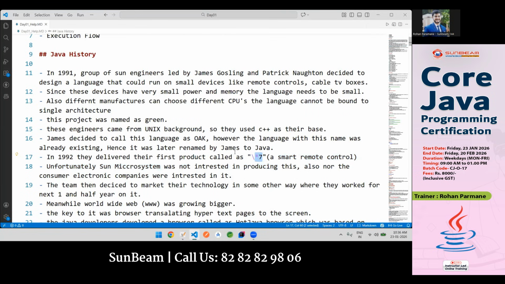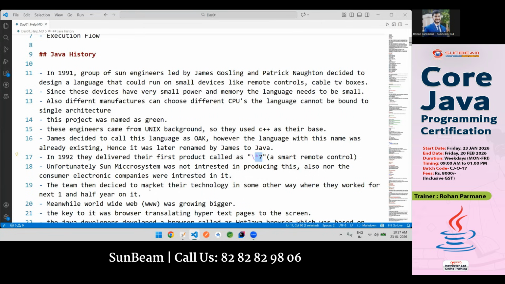एक स्मार्ट रिमोट कंट्रोल था जिसके अंदर this Java language was deployed, यानी कि इस लैंग्वेज को यूज करके डेवलपमेंट किया गया था. And it was a smart remote, जैसे हम लोग स्मार्टफोन कहते हैं वैसे कुछ स्मार्ट रिमोट था. But as it was not so popular, वो इतना पॉपुलर नहीं बना. And then the team decided कि चलो ये प्रोडक्ट पॉपुलर नहीं हुआ, let us focus on working on the same language and let us find out an alternative way.